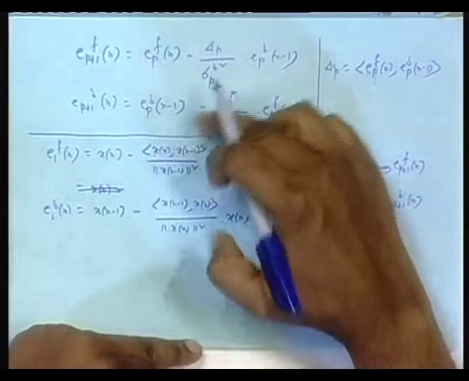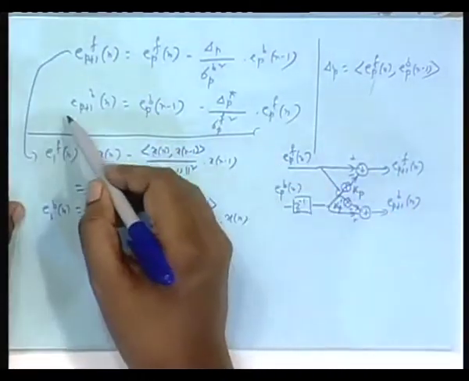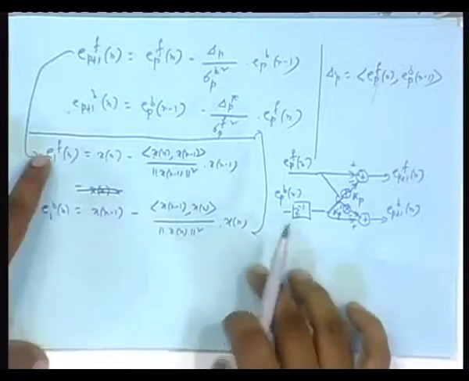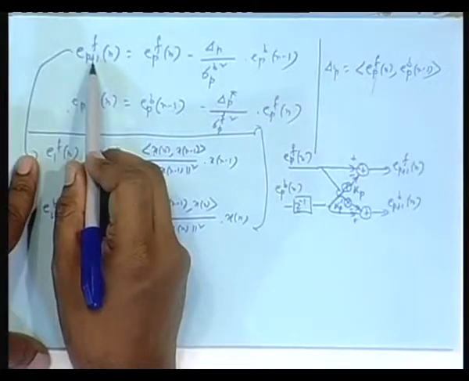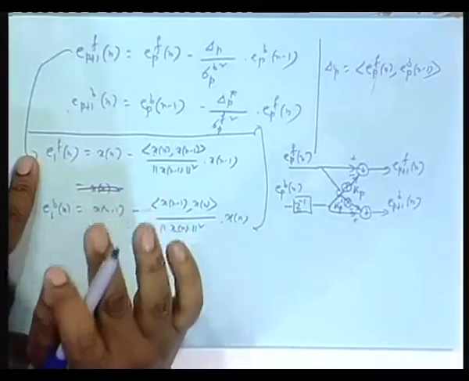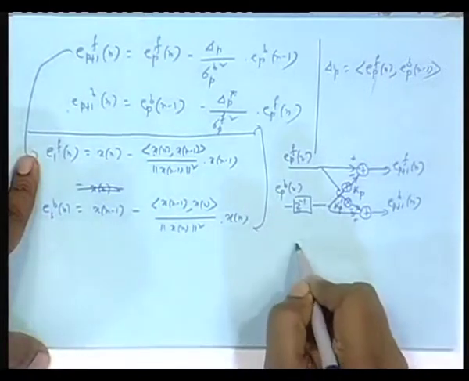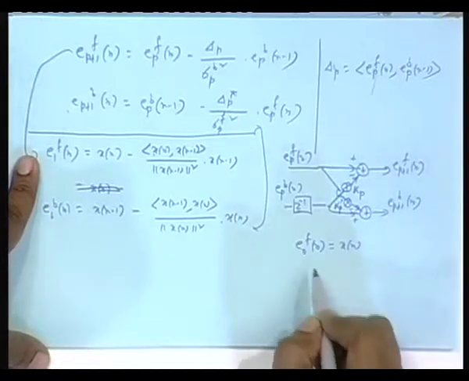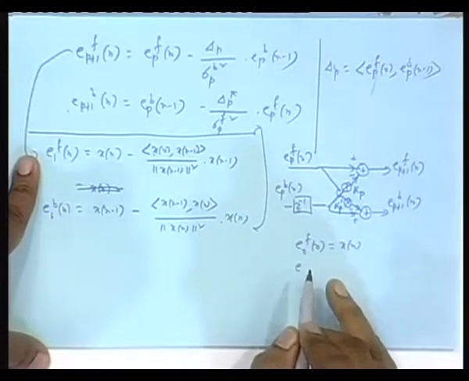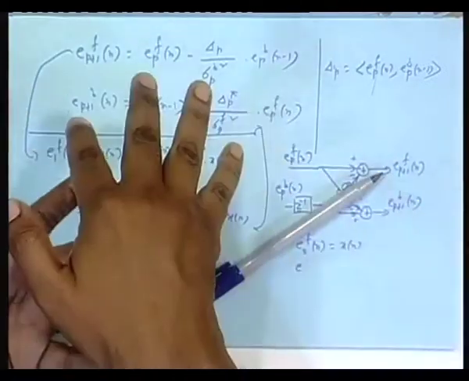Now you compare the two, this with this and this with this. You can say I can define, if P 0 you put, okay, I define now, I say I am mathematically correct, I define E0 Fn as Xn, and everything will fall in place, you just see. According to me this is how it should be taught. Some books have the very vague way of saying, I am projecting in the space spanned by empty, that is nothing, so I take the error, I get back the same thing. This is nonsense, it has no meaning, isn't it? Space spanned by an empty set, what is the meaning of that mathematically?